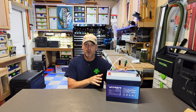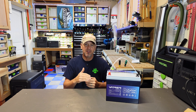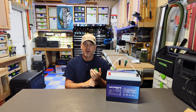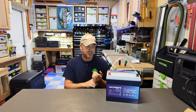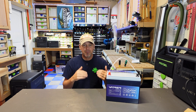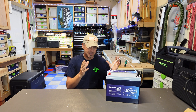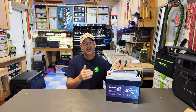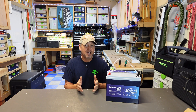It's the exact same Group 24 size battery. It's $289, so it's cheaper than that LiTime battery. It's got a 100 amp BMS, Bluetooth, and a low temp cutoff feature built in — and it's cheaper. Two years ago, batteries like this probably would have been $500 or $600. Battery manufacturers are really starting to pack these with features and lower the price.